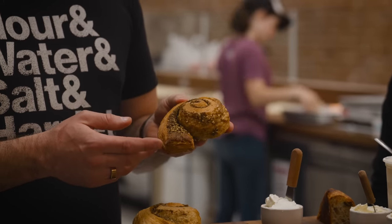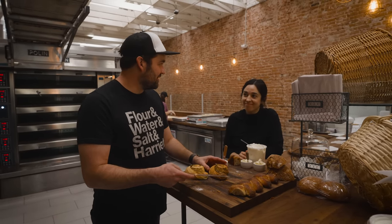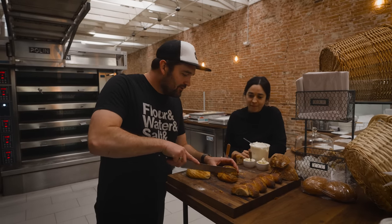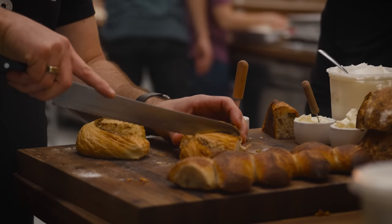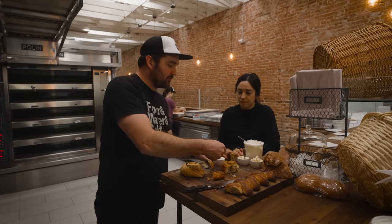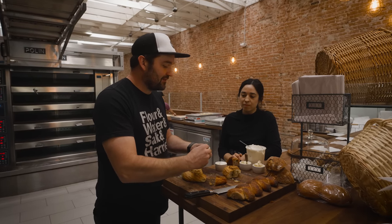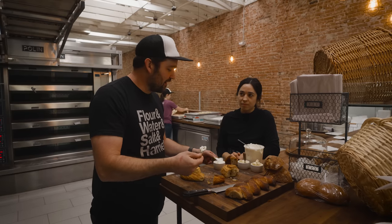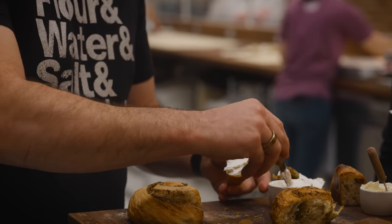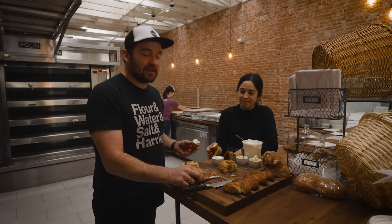Try the Za'atar Pinwheel with the labneh. I never tried this seasoning before. Oh yeah, till yesterday was your first time ever trying it. So it's a very herby and savory flavor, and the labneh does a really good job to balance it out. And you can see the texture of the labneh. It's very fluffy and stiff. Once you try this, in my opinion, cream cheese is just not very appealing anymore. I'm not going to lie, I had some cream cheese recently. But most of the time, I choose labneh because it's got a really nice flavor to it and an equally nice texture. So here we go.